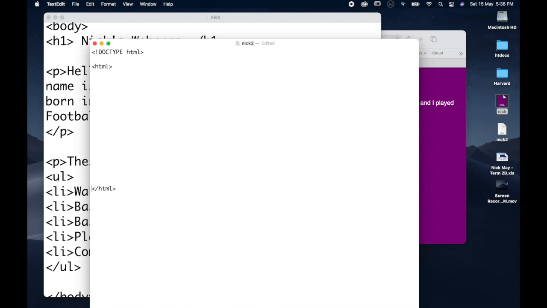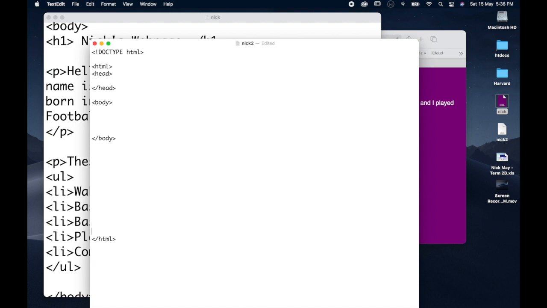Remember, so I can have my heading and my information on the inside. Same as we did before, this time I'm going to put my head in there, and then I'm going to close my head because we always close our tags. And oops, see, I make typing mistakes too, right? Then we need to have the body. We open the body, and then we close the body again, and we're going to move that down so that we've got our web page ready.